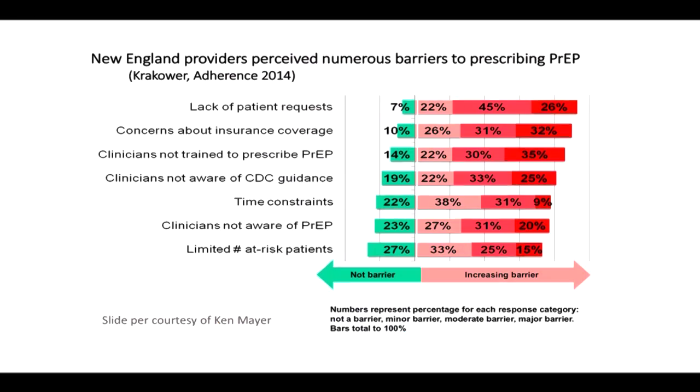And when it was looked at to see what the barriers to prescribing PrEP were among providers, there were common complaints: concerns around whether insurance would cover the medications, individuals felt poorly trained to prescribe PrEP or were uncomfortable with antiretrovirals, and some were not even aware of the CDC guidelines or cited time constraints in the patient interaction to discuss HIV prevention and offer it.